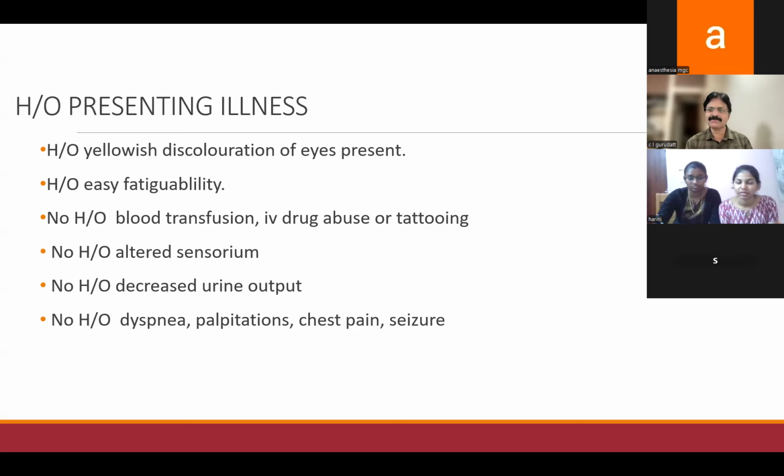What will be the color of the stools? White, pale color. Yeah, clay colored stool, isn't it? Very pale, whitish. What is the particular pigment which colors the stools? Stercobilinogen and urobilinogen, isn't it? So for that, bile has to enter into the intestines. If there is an obstruction to the flow of bile into the intestine, there is no bile. No bile means no urobilinogen and stercobilinogen, and naturally the color of the stools will be clay colored or pale colored.